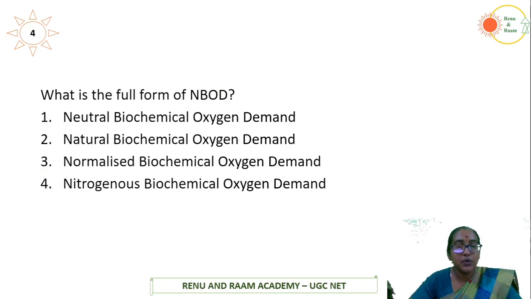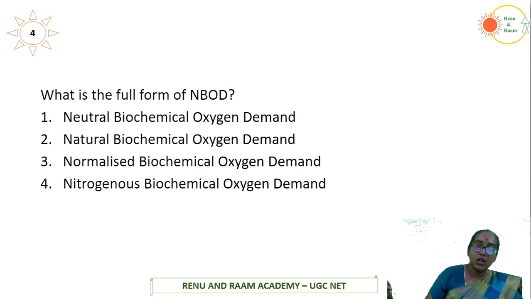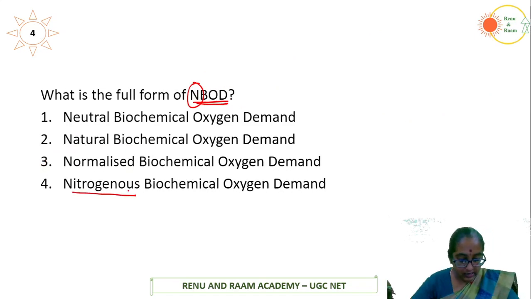Moving on to the next question, which is a continuation of this one, the NBOD. We know what BOD is. Now what is the N here? Earlier we saw C, which is carbonaceous. Similarly, N is nitrogenous, so N is related to nitrogen. Nitrogenous biochemical oxygen demand refers to any nitrogen containing organic material which is decomposed by microorganisms. They need oxygen for that, and the demand for that oxygen is called the nitrogenous biochemical oxygen demand.